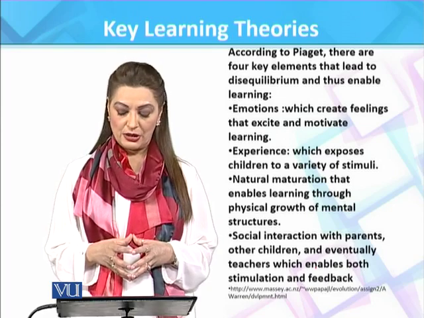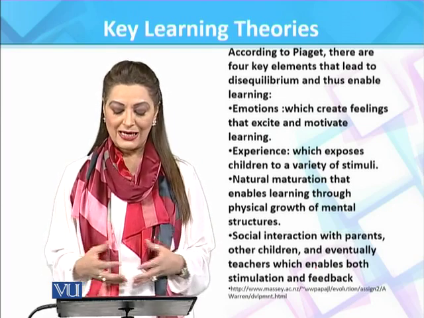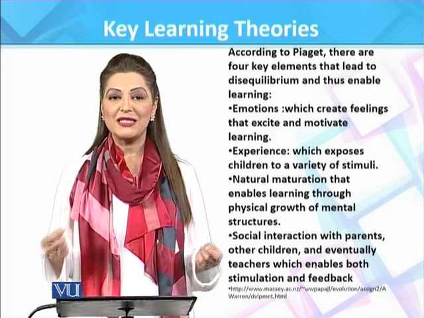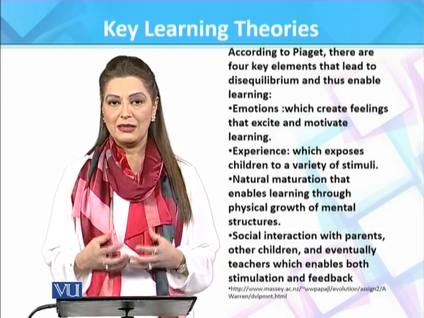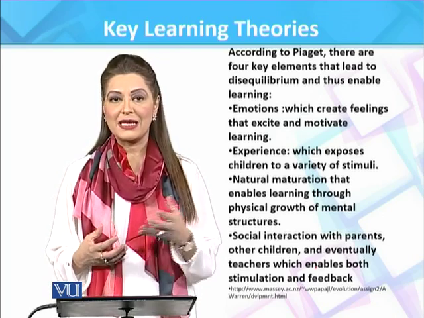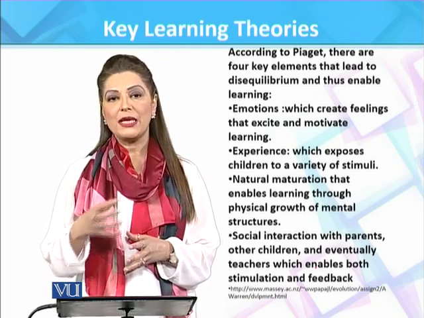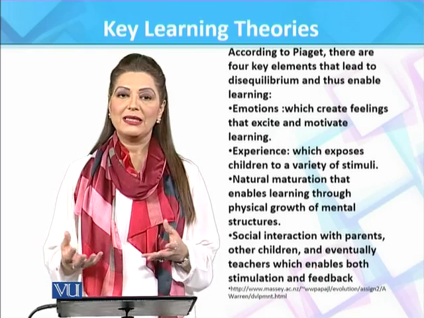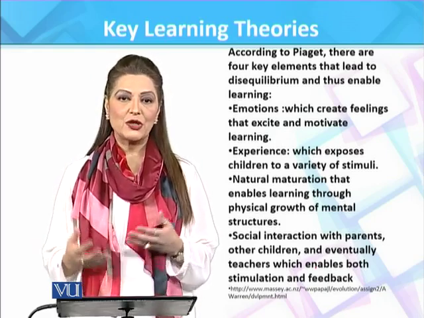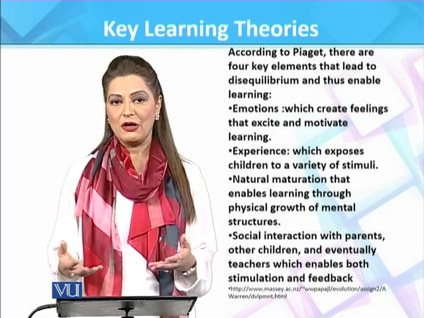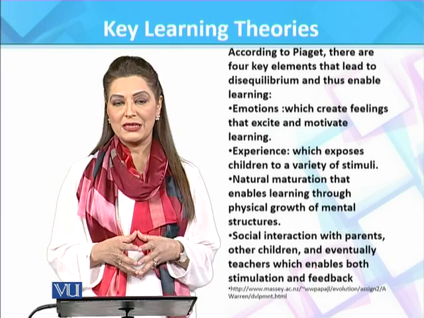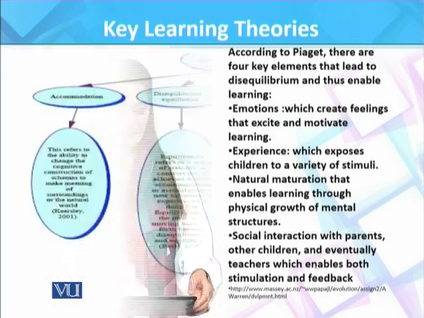Social interaction with parents, other children, and eventually teachers, which enables both stimulation and feedback. So this kind of interaction acts as stimulation, and when learners perform, they get feedback from all these factors in the environment, and based on that, this process of disequilibration leads to new understanding of the experiences.